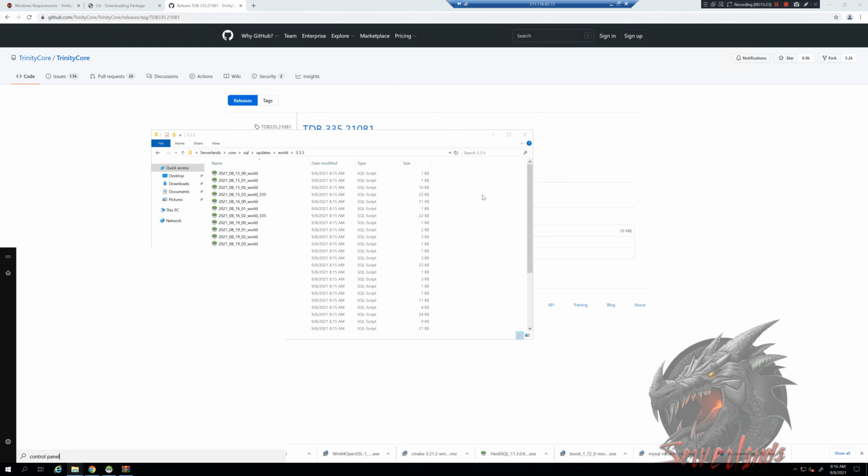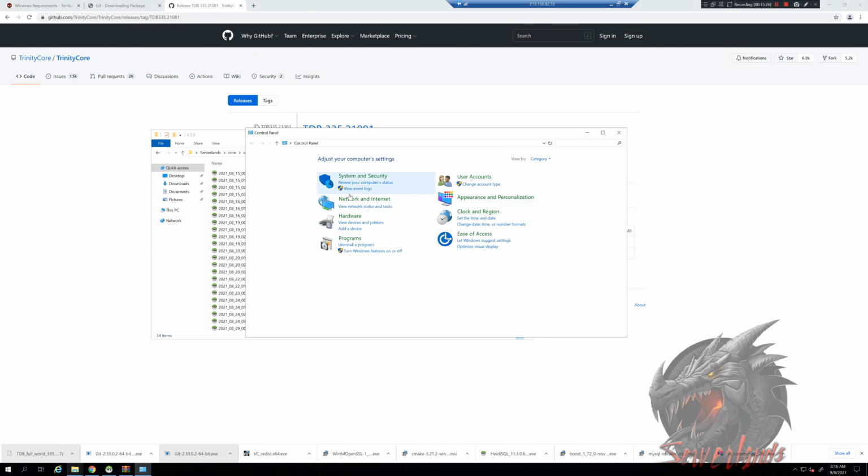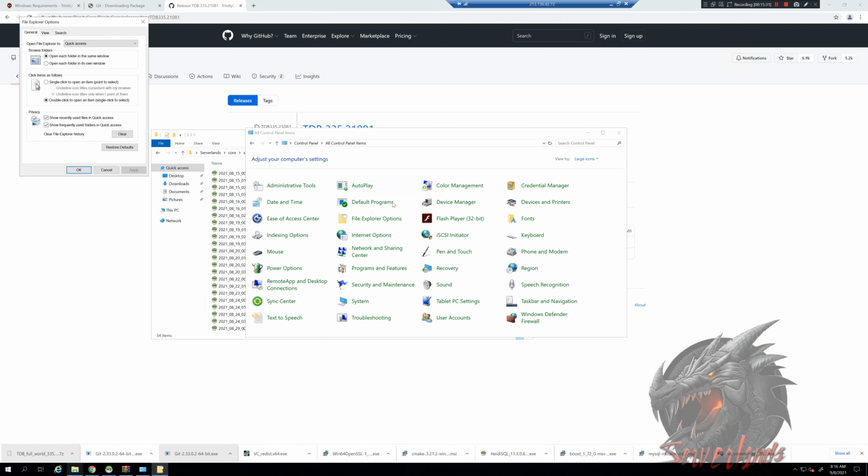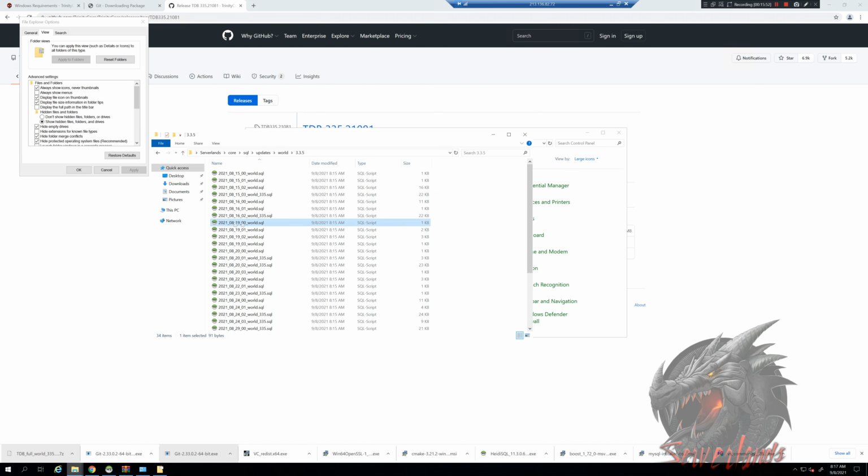Control panel, File Explorer options, go to view and show hidden files, and we do need to, where is it, hide extensions. Yeah, this one, just click disable, hit apply, and you should be able to view the SQL at the end. That is very simple.